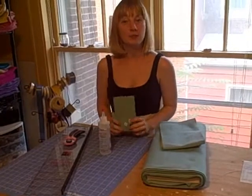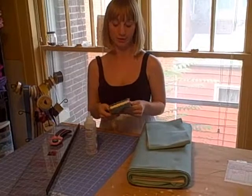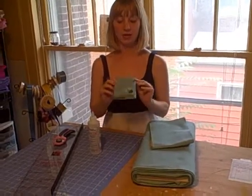Hi everybody, I'm Princess Lasertron, and today I'm going to show you how to make a really easy no-sew notebook cover. It's pretty simple to make, and it looks like this.